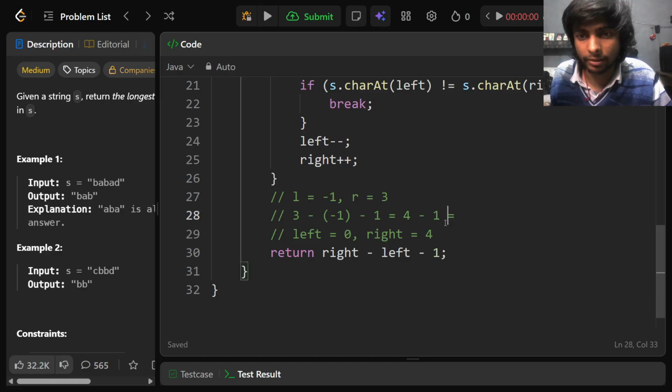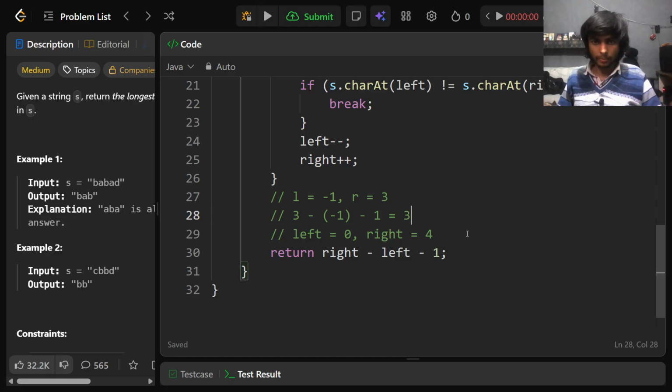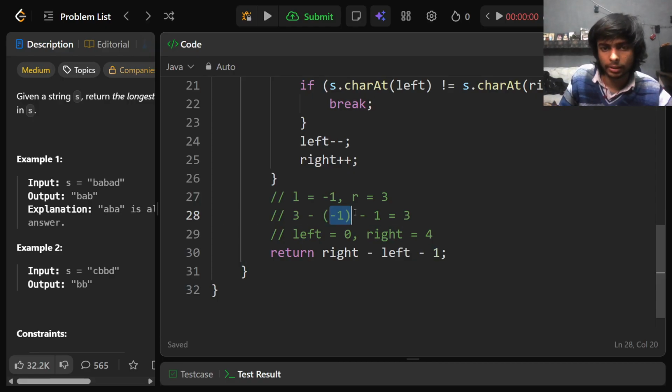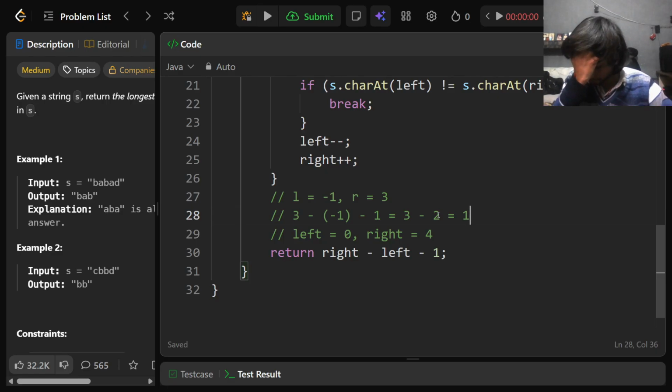I need to wake up my rusty brain. So 3 minus, there are two negative ones, and this returns 1. I don't want 1, I want 3.